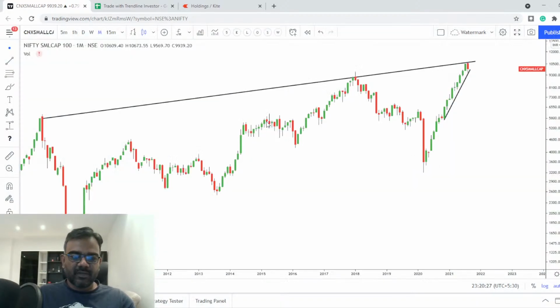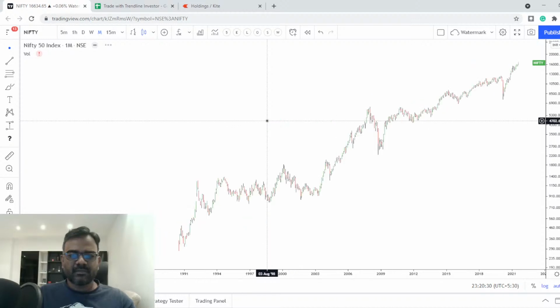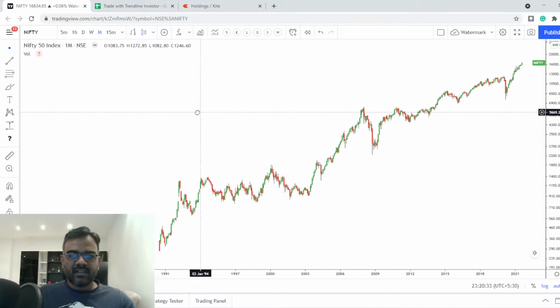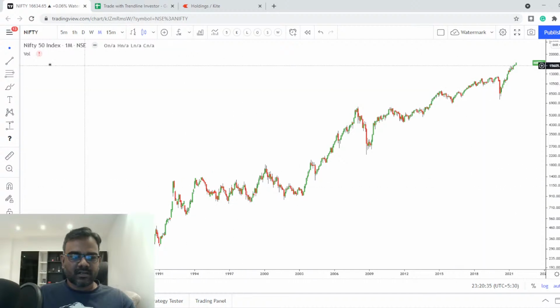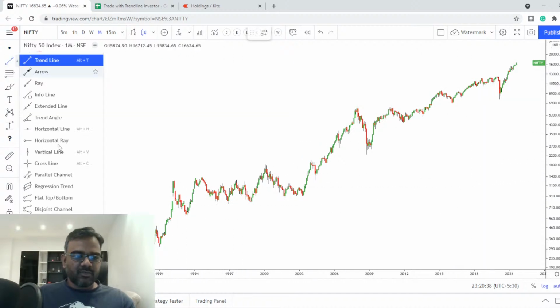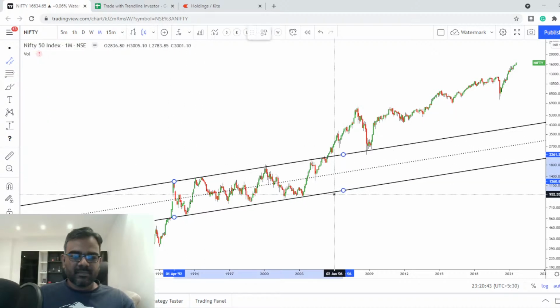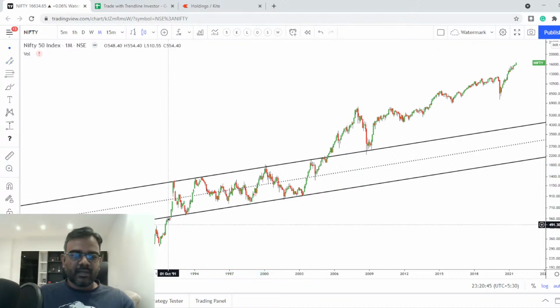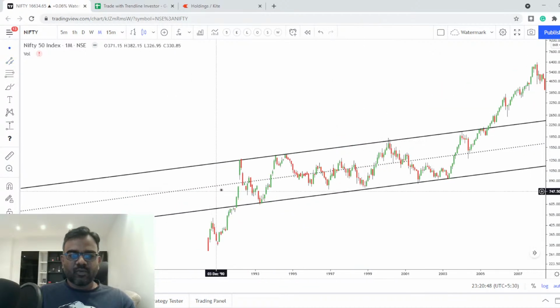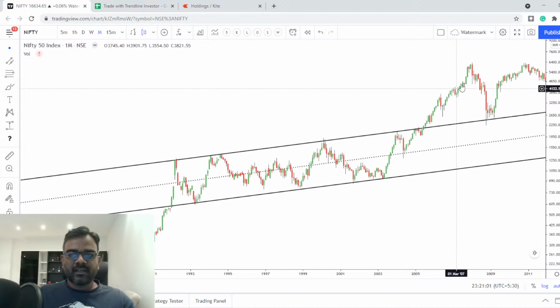Now I'll show you the case of Nifty. I shared this in my newsletter, in the very first newsletter, and also a couple of newsletters back. This is the overall Nifty chart. This is the parallel channel which was there after the Harshad Mehta scam in 1992. We had a massive move. I'll zoom in, looking at 1991 until 2005. After the Harshad Mehta top, we went sideways for many years, and then we had a breakout here in 2005, and just see that move up. From 2005 to 2007, over 2 years, a very strong move.